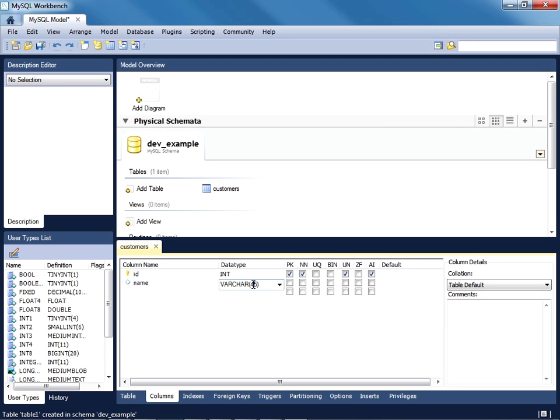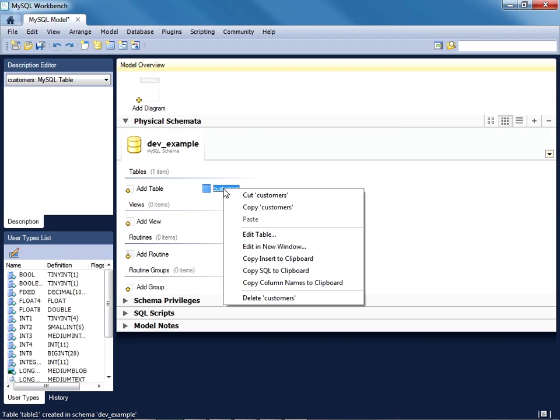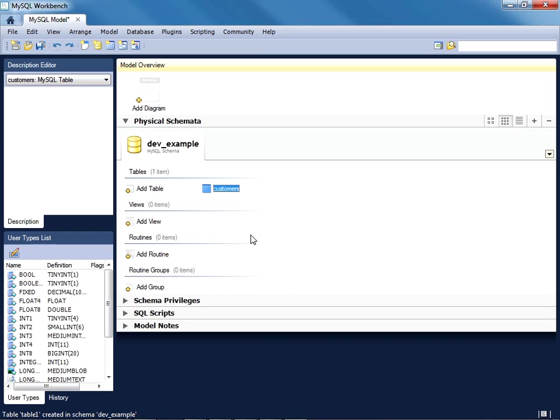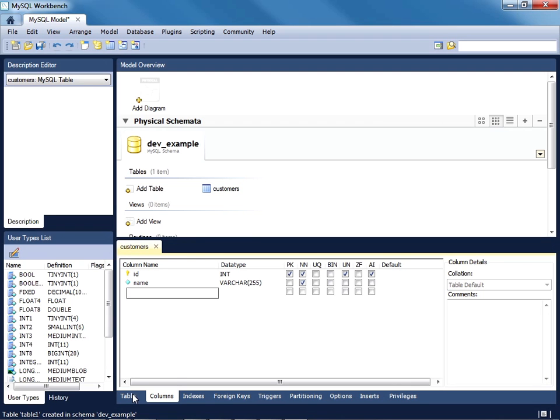The default varchar type pops up. We'll just change the maximum size to 255. And again, also make this column not null. Go ahead and just press the X to close that tab. You'll see that our new customers table has been created. Go ahead and edit that table at any later point if you please, changing the name, adding columns, changing column names.